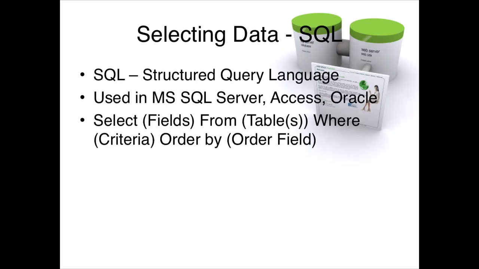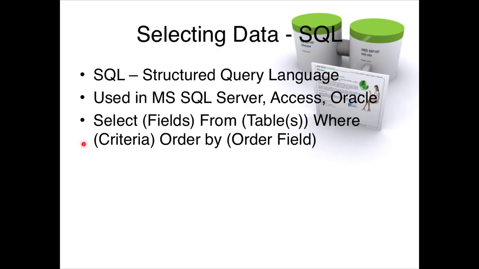The actual SQL statement for select looks like this, and it's pretty much written in English. You start with the keyword select, and then you make a list of all the fields, comma separated, that you want to select, and then a list of tables. Generally, we only have one table there. I'll explain that in another video.